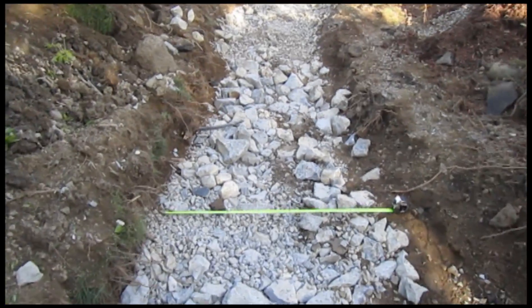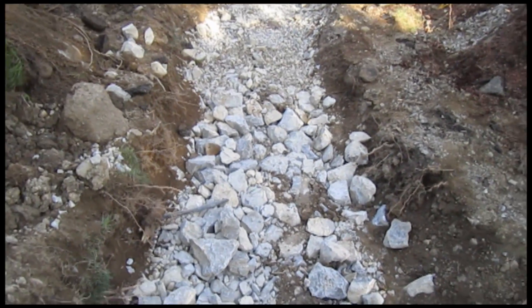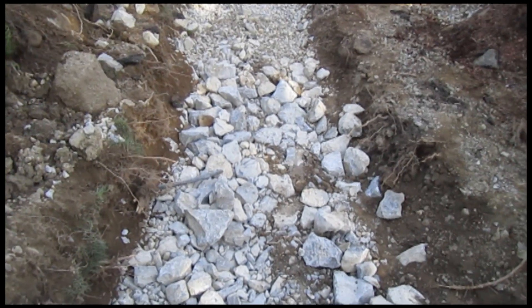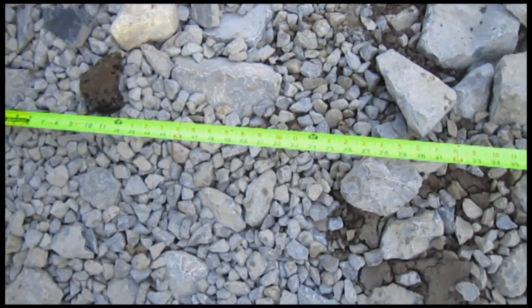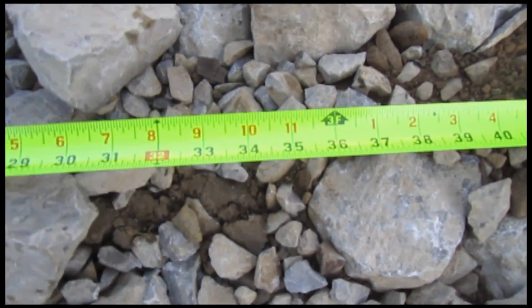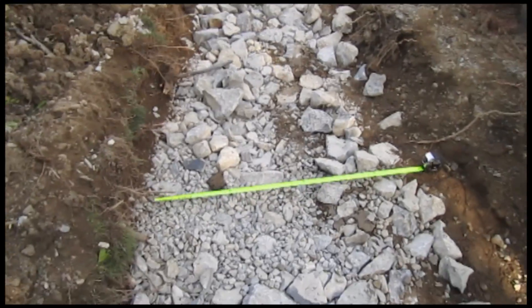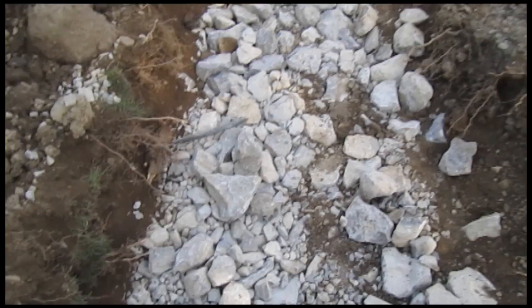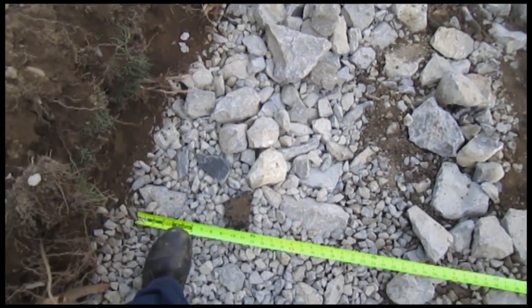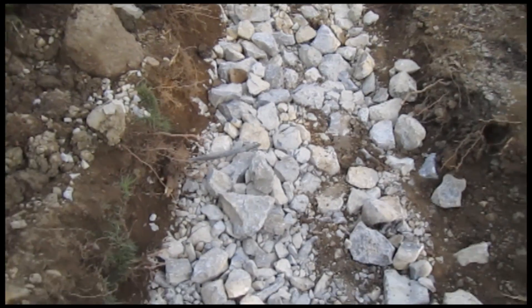What we're showing here is the width of the base where we put our block. We're doing a raised patio — you can see I have the tape measure set out. We're shooting for three feet wide for the whole base. The block is a foot wide, so we'll have stone a foot before the block, then the block, then a foot behind the block.